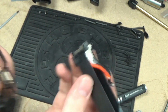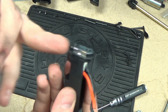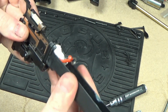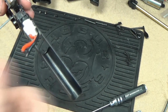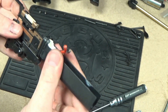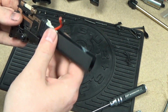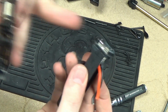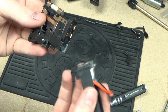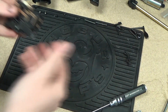I am aware that you can get some very specialist lipos now that have these connections on, so you can literally just do a single replacement. I think about 500 milliamps, and they go in one of these adapters, and you can just use it as a normal battery. For ease of use, yes, that's going to be great, but you are sacrificing capacity because we're actually going to fit an 850 milliamp lipo. And I don't trust these connections with lipos whatsoever. I'd rather it be soldered on and then mini Deans on the other end where the battery is.